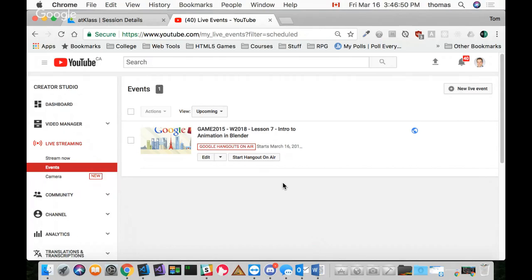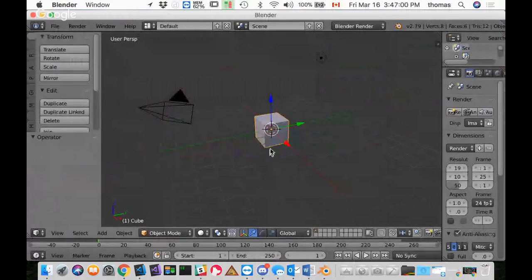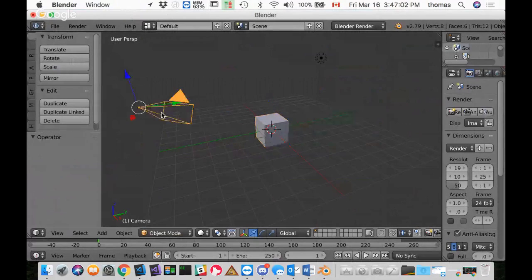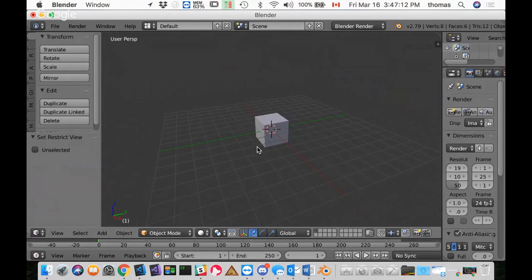But for this week, we're going to be talking about Blender and Unity, like before. So I'm bringing up Blender here. What I want to do is hide these two objects. I'm not going to really talk about the camera or the light, so I'm just going to press H to hide them. In this first part of the scene, I want to make this cube fall and bounce. When it falls and bounces, it's going to go in a particular direction. So we're going to try and improve it.